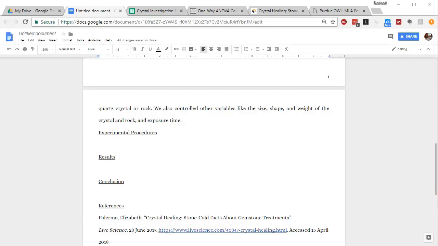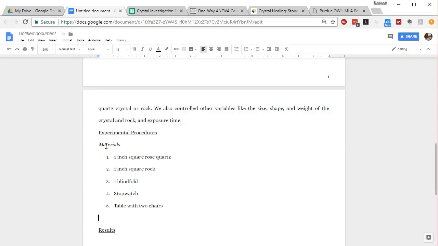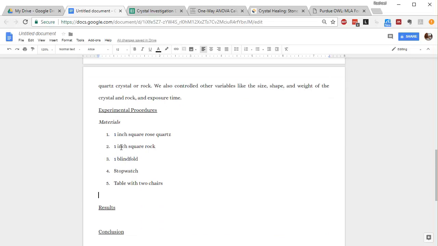Okay, so I'll start by adding the materials, which for my lab reports, I want to see under the heading of experimental procedures. So materials is a complete list of everything that someone would need to recreate your experiment. Remember, the purpose of putting these procedures here is so that if anyone wanted to replicate your experiment, which is a requirement of a good science experiment, is the ability to replicate. This is put here so that they could do that.